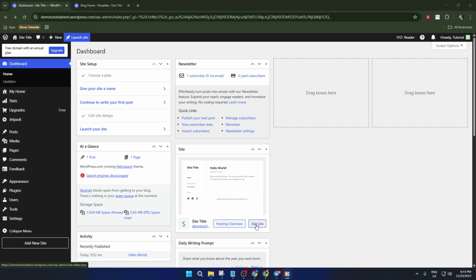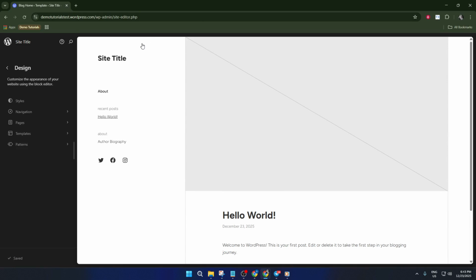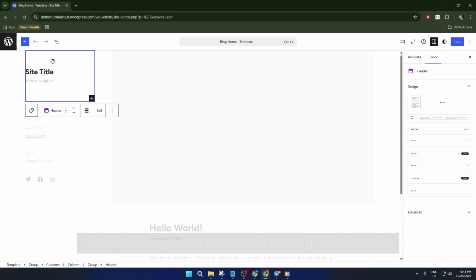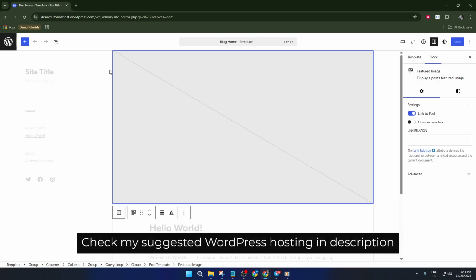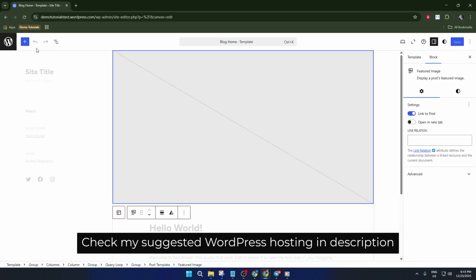Now, within these options, search for something called Edit Site or Customize. The wording depends a little on your version or the theme you're using, but it's usually pretty straightforward. When in doubt, just keep an eye out for anything mentioning Site or Customize. Go ahead and click on it. This will open up a visual editor where you can see a live preview of your website. It might take a few moments to load, especially if your internet connection is on the slower side. Don't worry, that's totally normal.